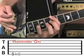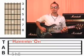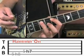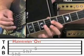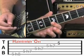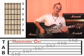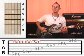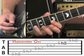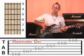Don't worry if it takes a bit of practice. That's perfectly normal. And I'm going to ask you to hammer on all the way through the blues scale on each string. So now you're going to do the 5th string, 5 hammer to 7. And then the 4th string, 5 hammer to 7. 3rd string, 5 to 7. 2nd string, 5 to 8. 1st string, 5 to 8. Okay, there you go. So let me just play that at a slightly faster pace. Good. So that's the sort of speed that I want you to work towards, so it's nice and fluid.